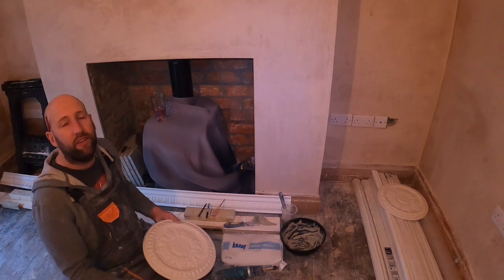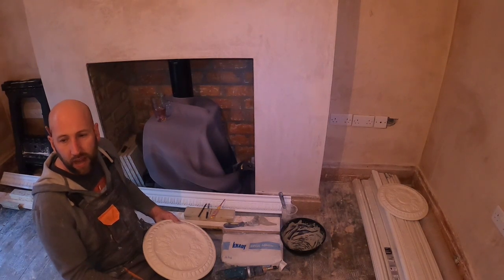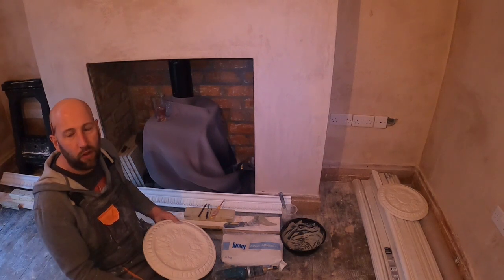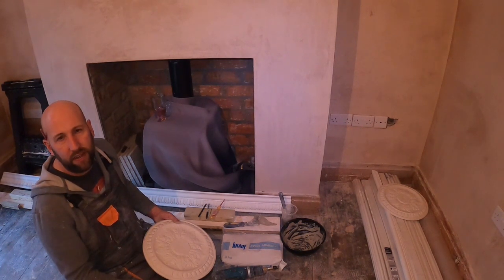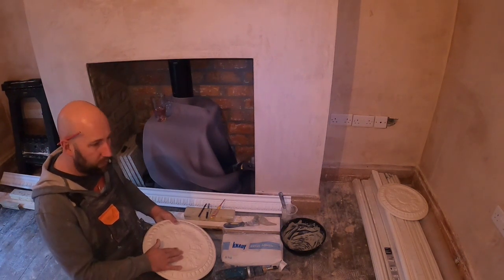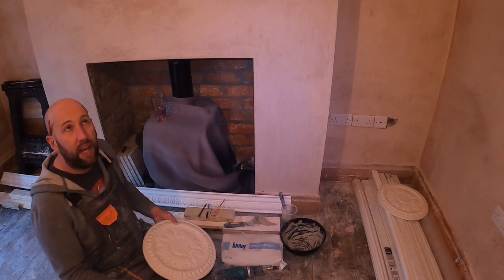At the minute, I've just got a standard white pendant light fitting up, and I'm putting the standard white pendant back up because, like I say, we're still in the building stage in the house. There's loads of other work I'm doing, and I've got loads of other videos on there, so you can see what's been going on. But hopefully, towards the end of the year, maybe we're changing all the standard white pendants for nice, more chandelier type fittings. But for now, the standard pendants just go up. I don't want to put really expensive fittings up to get covered in dust and ruined while we're working in the house.